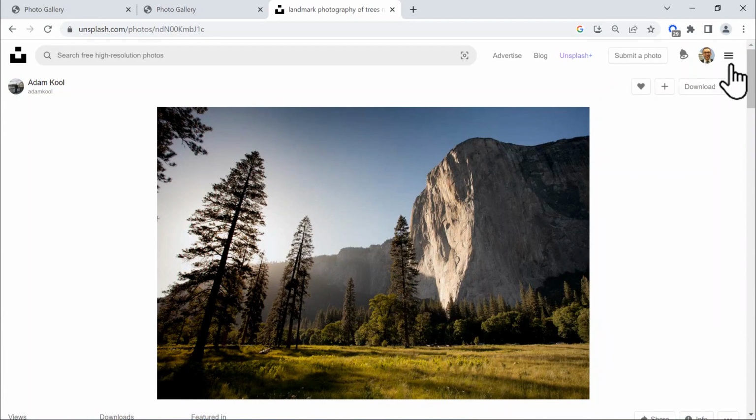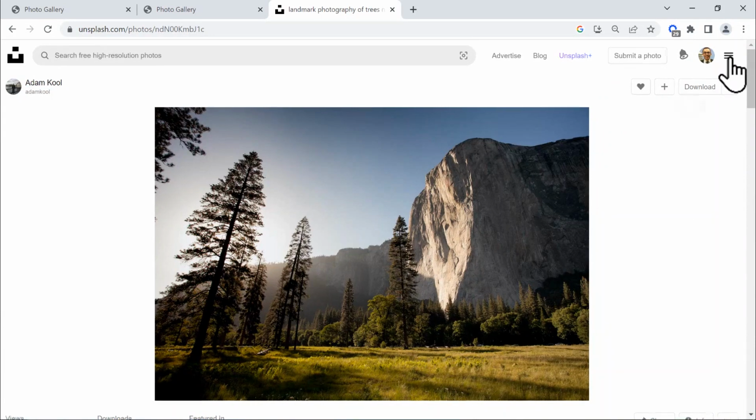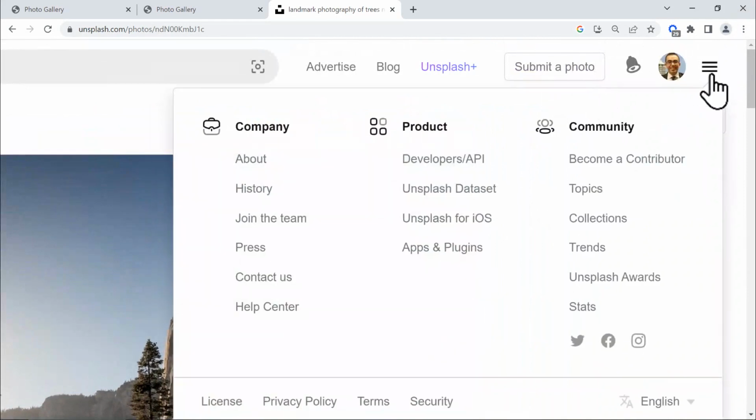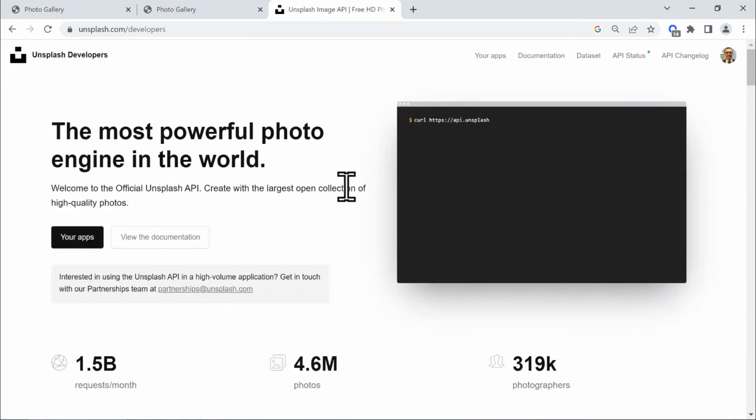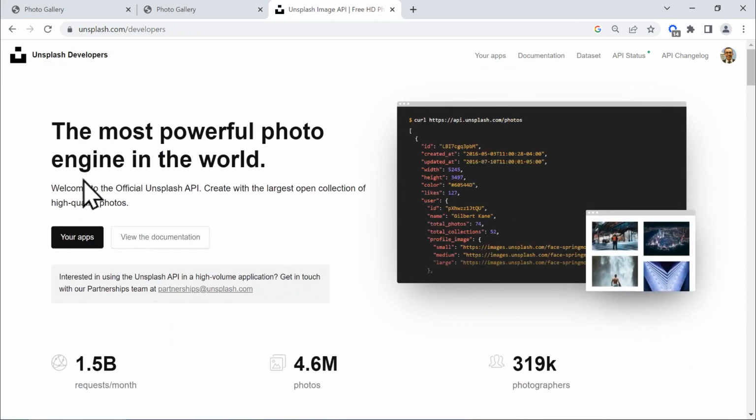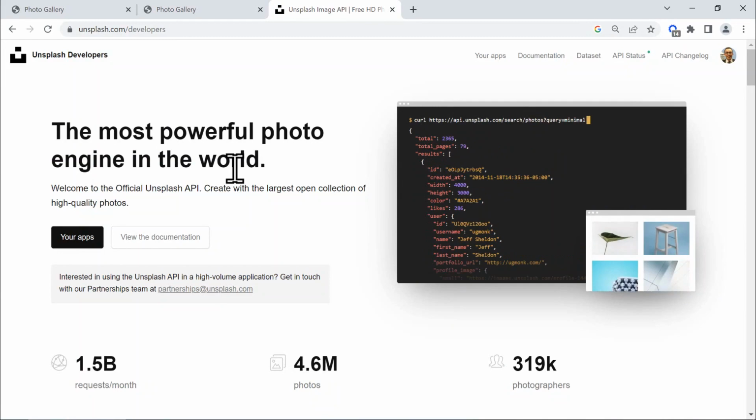Once you have created the account, you click on this hamburger on the right side. And inside the product menu, just click on developers/API.